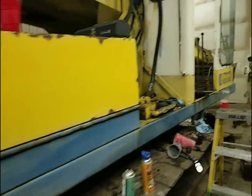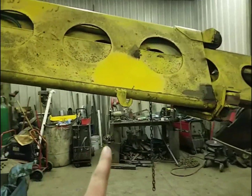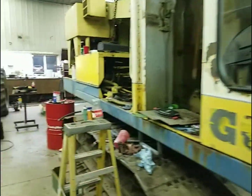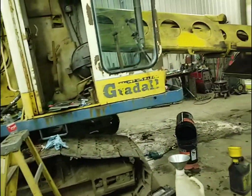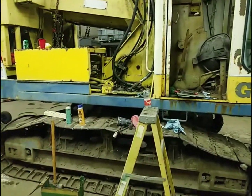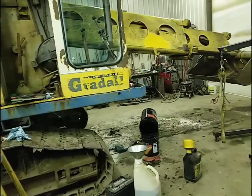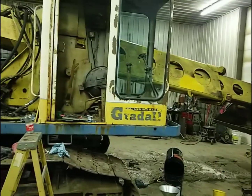Look at that - it was that color yellow, and look at it after Soft Scrub! I think that's nice. So what I'm going to do is get the travel chains back on it, take it outside, pressure wash everything really good, get all the grease off everywhere and clean it up. Then we'll bring it back in and Clifton and Tyler are going to help me Soft Scrub the whole thing and brighten her back up. I think she'll look really good.